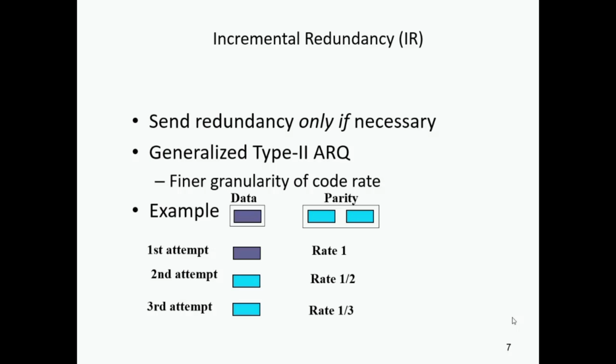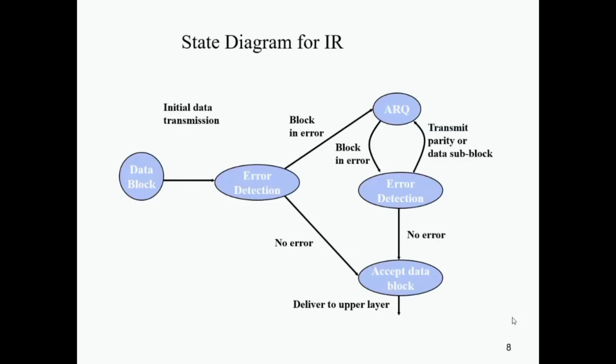First, we add only that quantity of redundancy that is necessary. After that, we add more check bits, meaning we lower the coding rate. For example, as you can see in this slide, we use coding rate 1 in the first attempt, meaning there is no redundant bit or check bit. But in the second attempt, we increase the redundancy bits with 1/2 FEC, and if the problem persists and is not solved, we can change the rate to 1/3 FEC. In this way, incremental redundancy operates.